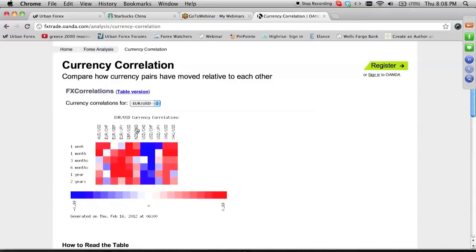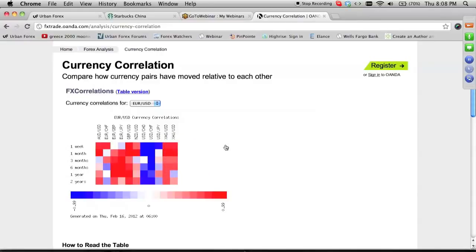Okay? Now, the longer history of redness, the better it is. The first row is 1 week, the second row is 1 month, and then 3 months, 6 months, 1 year, and 2 years. So you can see there's been a lot of correlation with US dollar Swiss franc since the last 2 years. It's always been going opposite. Same with pound. It's always been going together. It's been red throughout the last 2 years. So pairs like this you need to watch. We have gold and silver also that go with Euro USD.